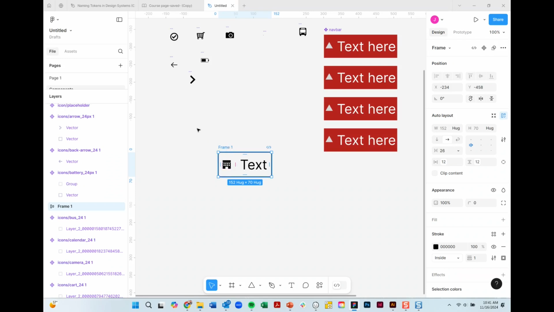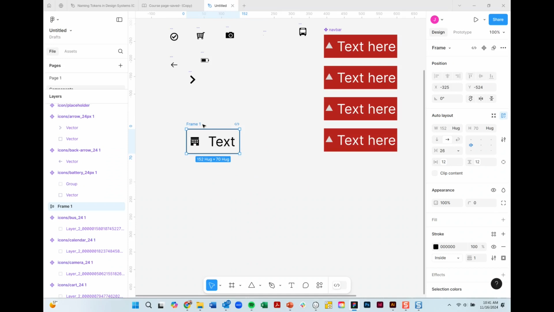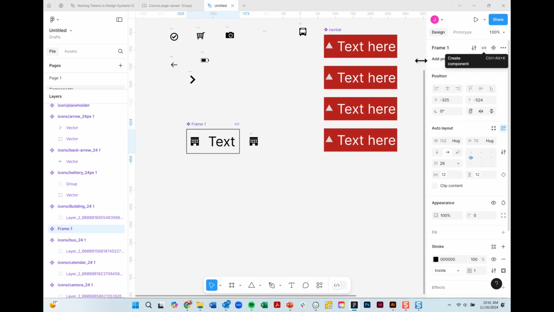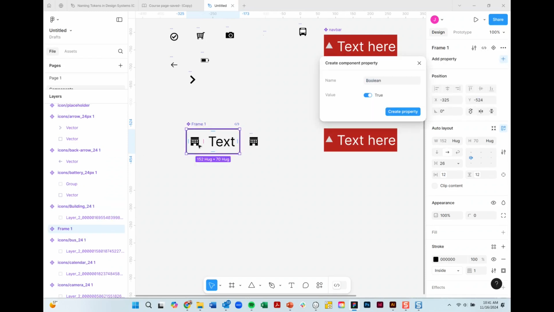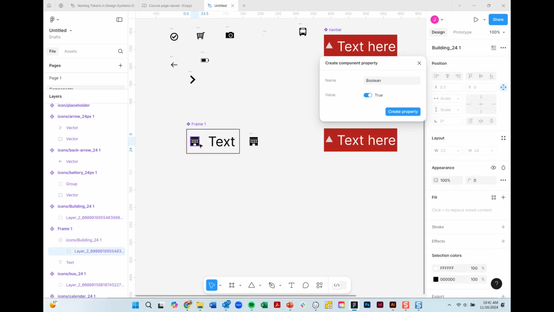So I've got that, and I'll apply one more property here. And so I'll make this a component. I'll add a property that's called Boolean. And if you know Boolean, it just means true, you see something, and false, you don't.